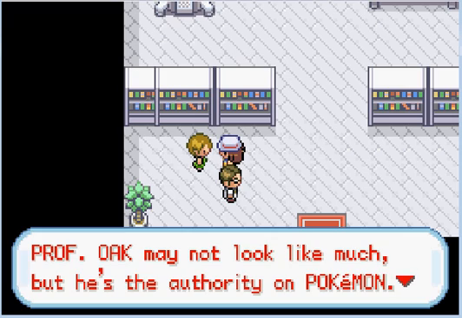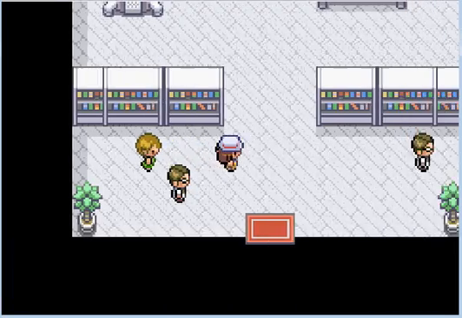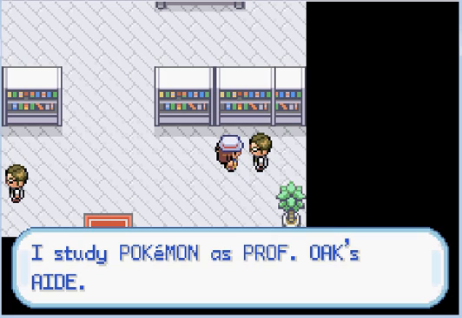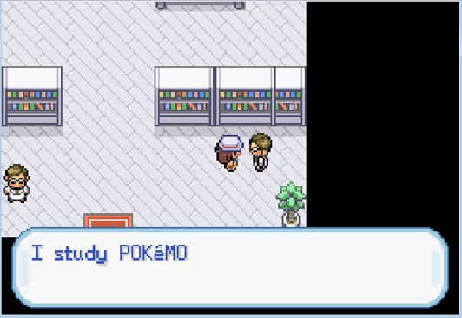Professor Oak may not look like much, but he's the authority on Pokemon. Many Pokemon trainers hold him in high regard. I study Pokemon as Professor Oak's aide.